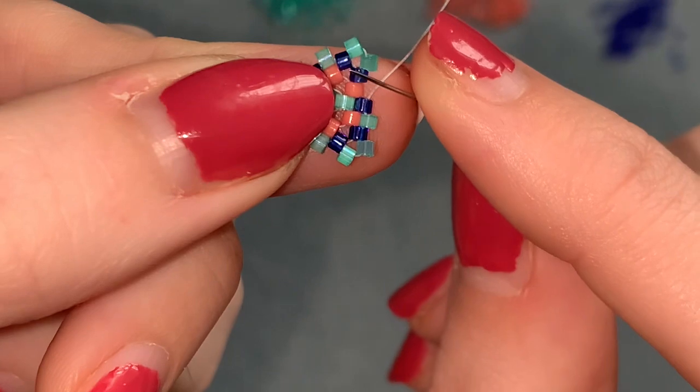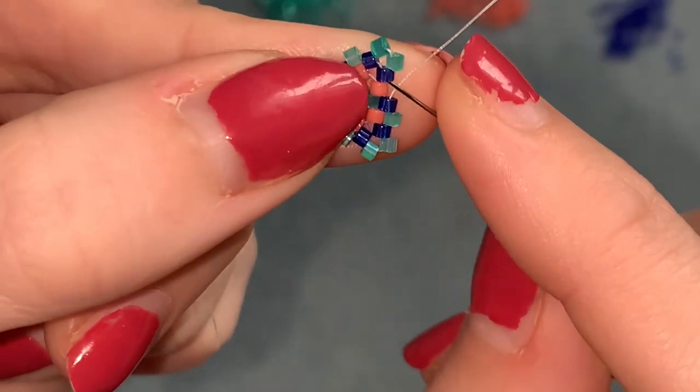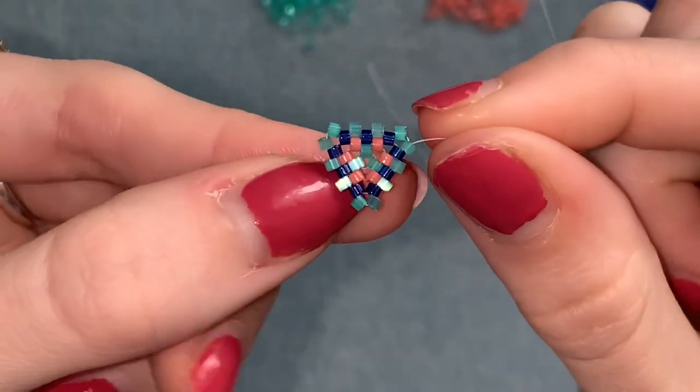You're always going through, you're coming out of a blue one, you're going to go through a blue one next. So going through that one and then up into the one above. So you're ready to start the next row. Okay, so now we have this.